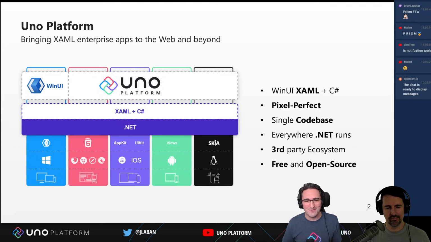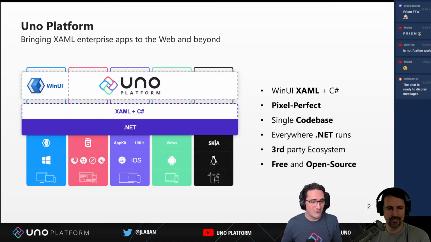The whole idea of being able to reuse your WinUI XAML and C# is that it reuses all the APIs that are provided by Uno and by WinUI. So the third-party ecosystem is also very interesting, because if there's a component that uses WinUI and UWP, it can also run on top of Uno. For instance, the tooling from Infragistics, which has a vertical that runs on UWP, had the ability to retarget that on top of Uno so that it runs on the browser, on iOS and Android, and soon hopefully on Linux as well.